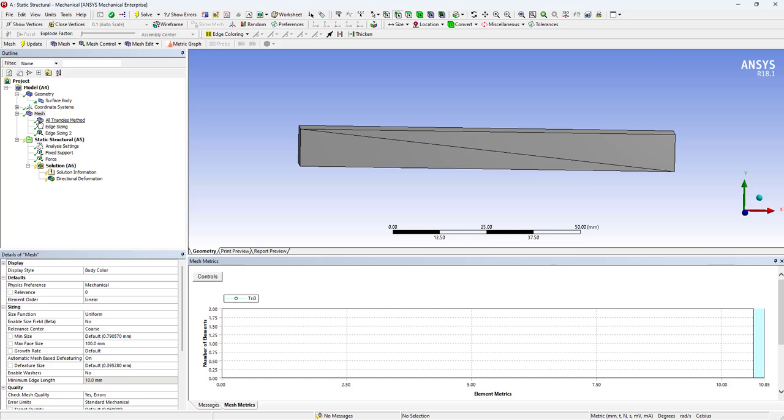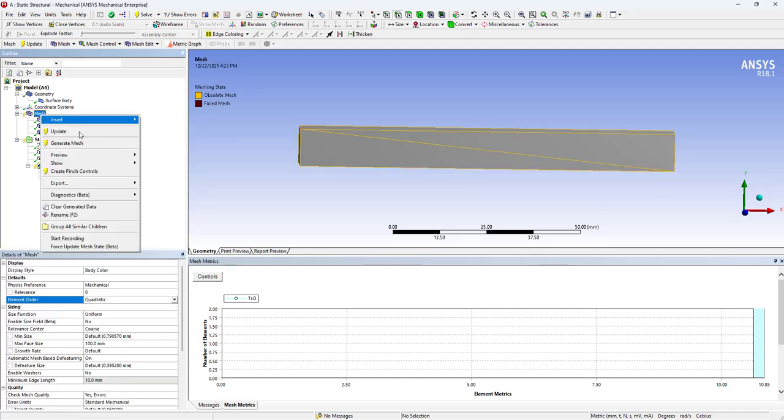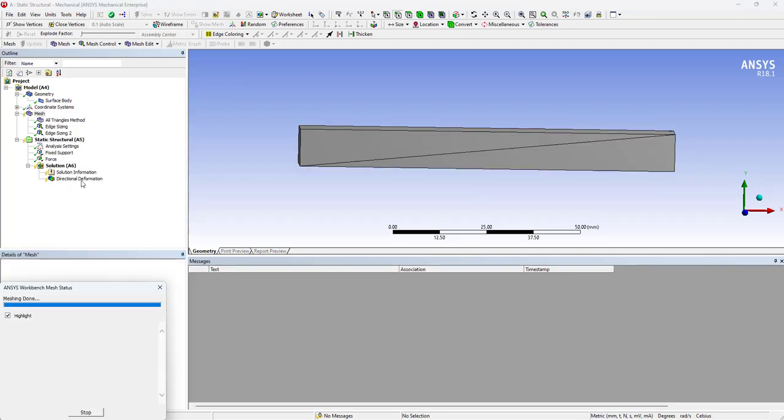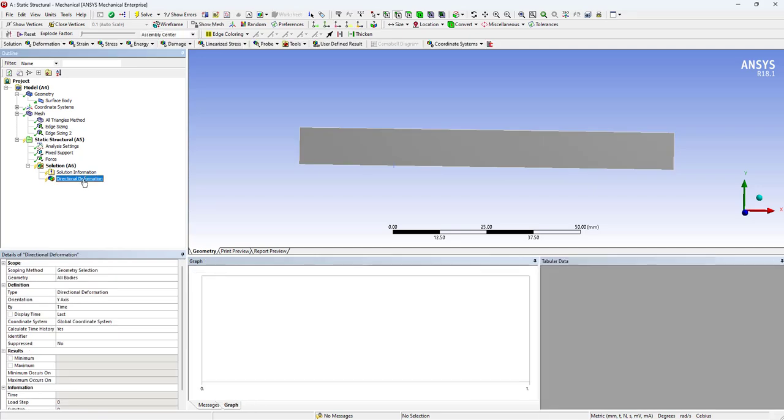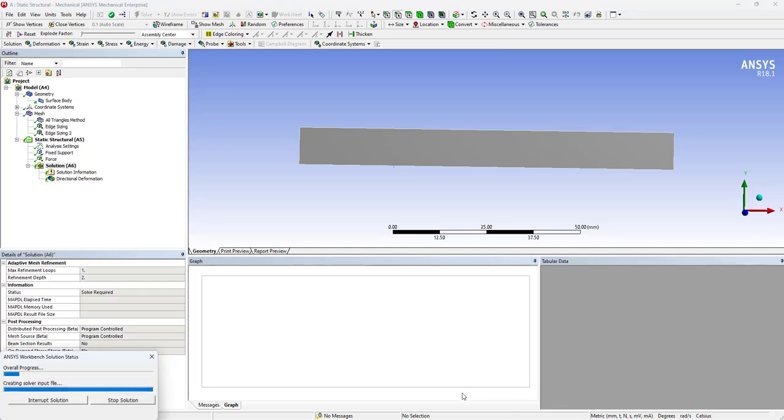So there is one thing that I'm going to change here, and that is the order. If I change the order here, you will see the difference in the results. Let's solve this.